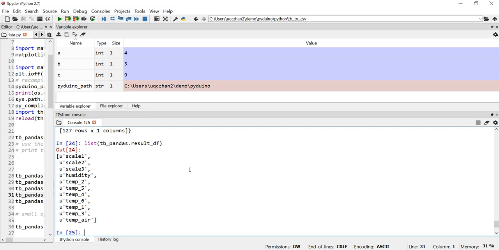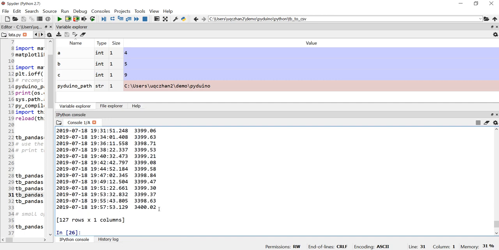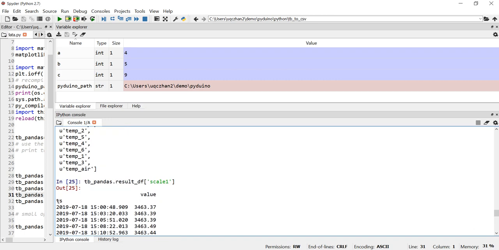As you can see here, TB pandas has all the keys, and the keys have been successfully converted into different panel data. For each panel data, we have all the specific times where the data was recorded and also the specific value, right?